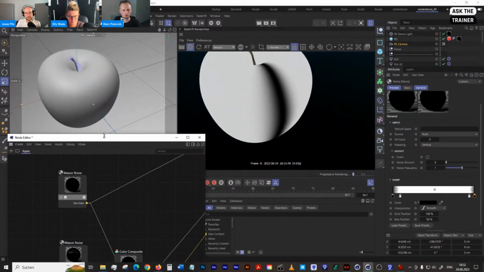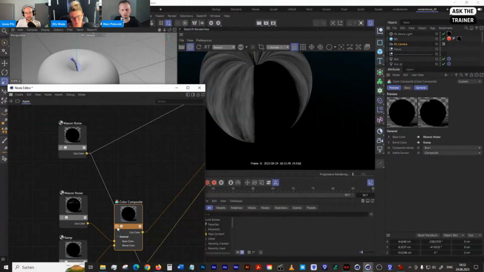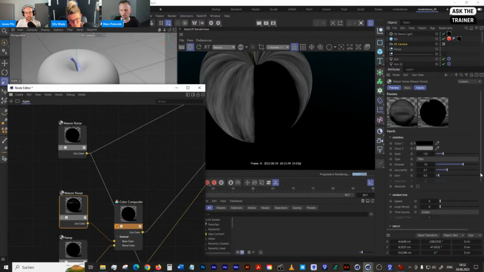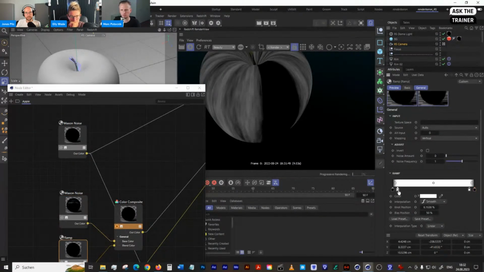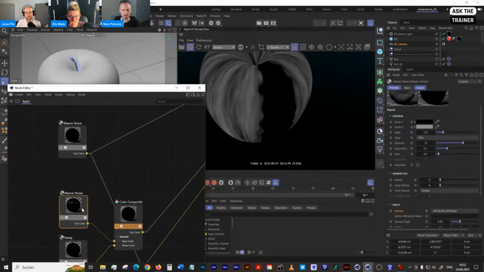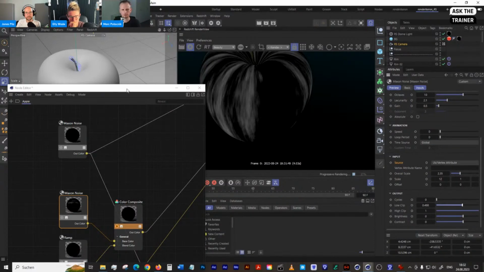And when combined with the noise inside a color composite node, it looks like this. That might look a little harsh, so I will go a little back and forth and add some noise maybe. And by that, I add some kind of a masking for my contributing noise.